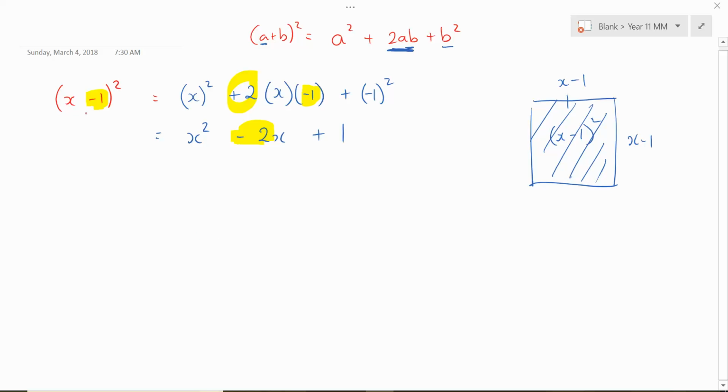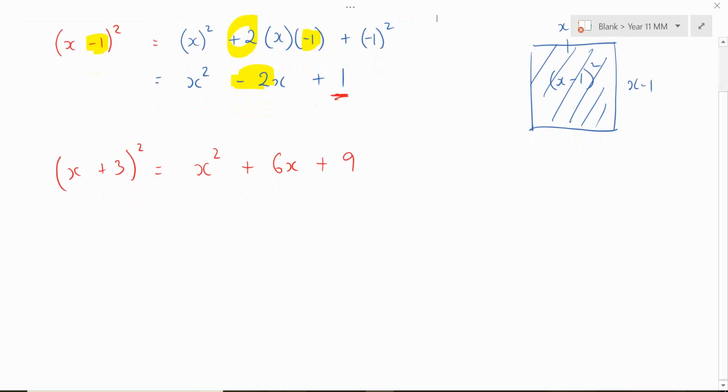Okay, so this is what we want to know. It's that last term that we want to know. Okay, so I'll do another example. Let's do x plus 3 squared. Then the pattern should give me, if I just expand it quickly, x squared, so square the first term, plus 2 times the 3, which gives me 6x, and then plus 3 squared, which is 9. I'm just using this formula up here to expand it. You can look at it again if you want. I'm just trying to show you the comparison here.